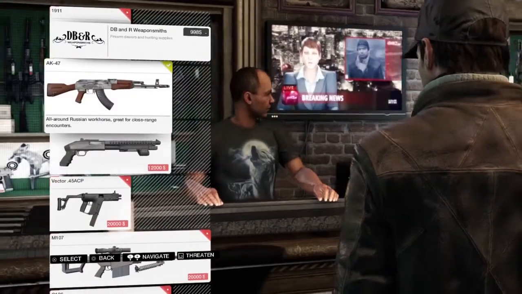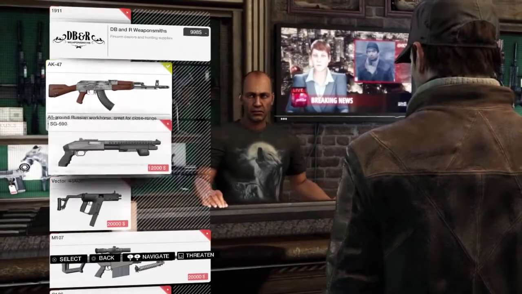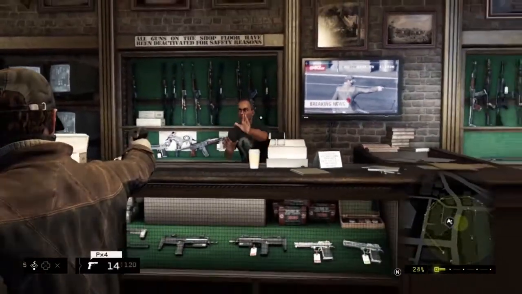As we mentioned earlier, the media keep track of your actions and the citizens are going to react according to the perception that they have of you. Here, the media is reporting a crime in which you are the number one suspect. The gun shop owner recognized you and decided to trigger a silent alarm to notify the police.